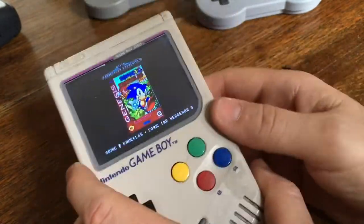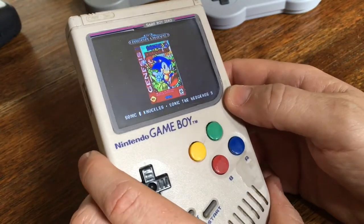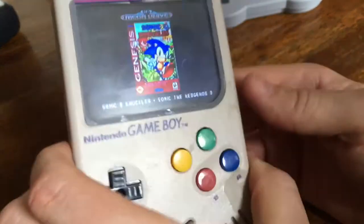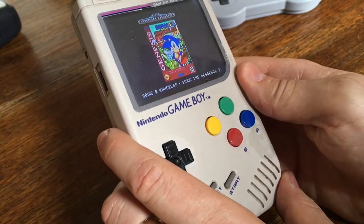My original intention was to put a Raspberry Pi 3 inside here, which is the same size as a Raspberry Pi 1. And I wound up taking the network and USB ports off the Raspberry Pi 1. And I made a video about that, and I'll link it below, and you can see how that was all done. But I'm just going to put that to one side and show you what the subsequent project was.